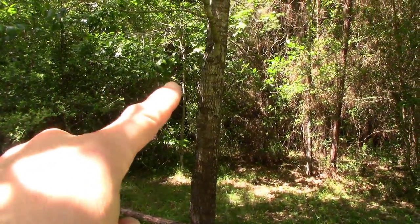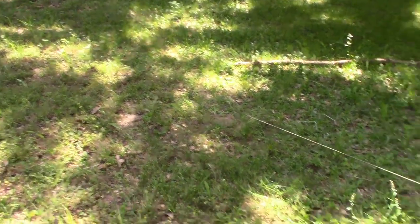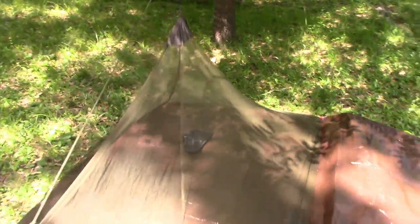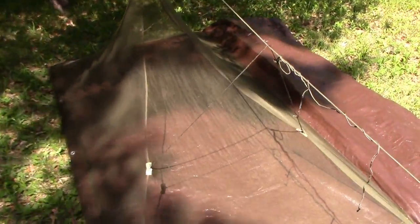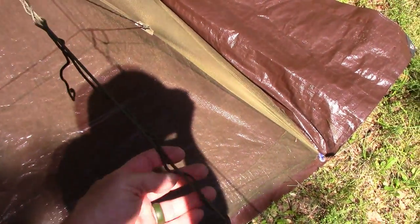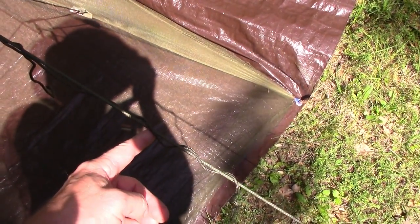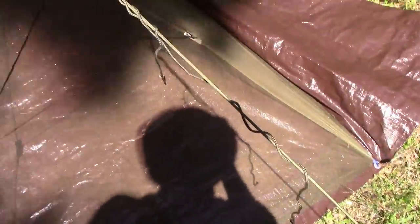I ran a ridge line from that tree down about 20 to 25 feet away and staked it down, then hung the mosquito netting from it. The bedding is all set up; since I used my stake at the end, I grabbed a stick for the fourth stake. If you don't have enough line for a 20 or 25 foot ridge line, put a three or four foot stick at the far end down to the ground and run about a 12 to 15 foot line from the tree over the top of the stick and down to your setup.